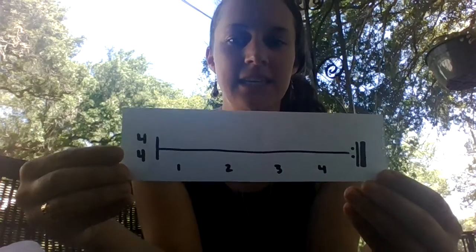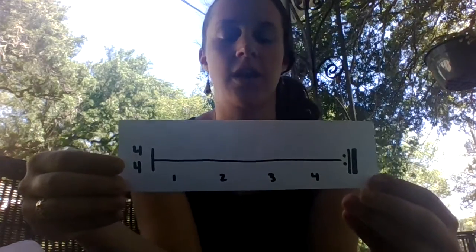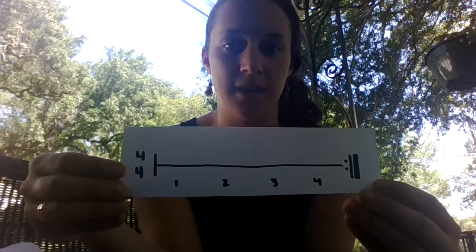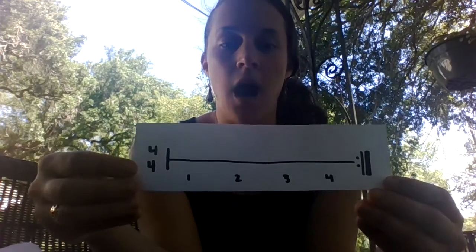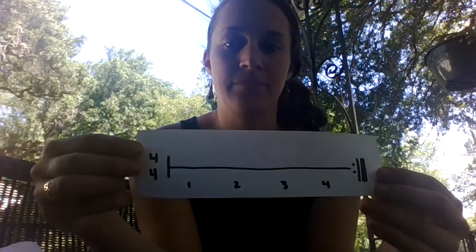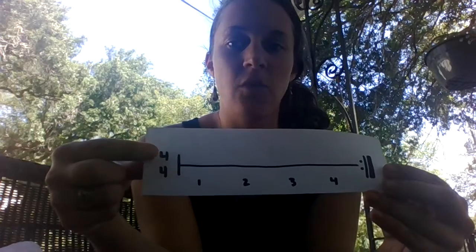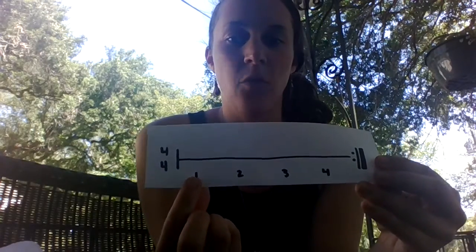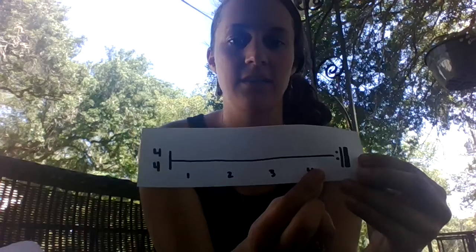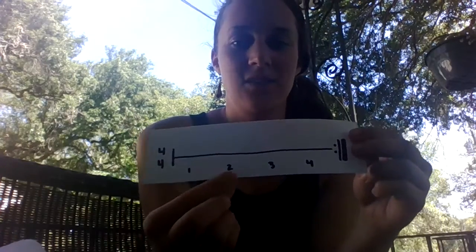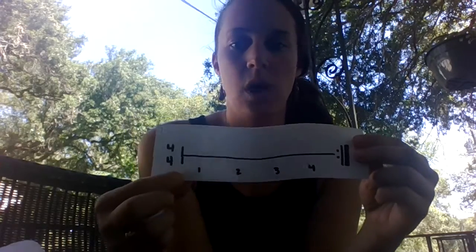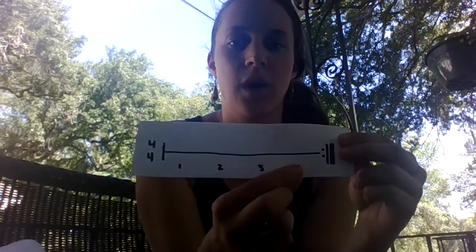So I want you to look at this. This is a really just bare bones drawing of a measure of music. There are no notes on it, but you'll see a couple of things. You'll see here at the beginning, we have a time signature. That 4 on top means that we're going to have 4 beats in our measures, right? So all you have to do is be able to count to 4. So 1, 2, 3, 4, 1, 2, 3, 4.